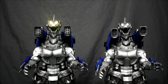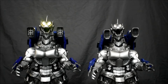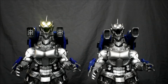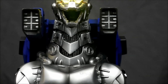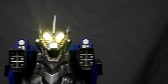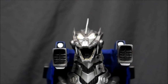Okay, so now we have the light up feature comparison, and as you can see, the light up on the new one is a lot brighter, and I think it's an improvement overall. Yep. These are more movie accurate than the original.